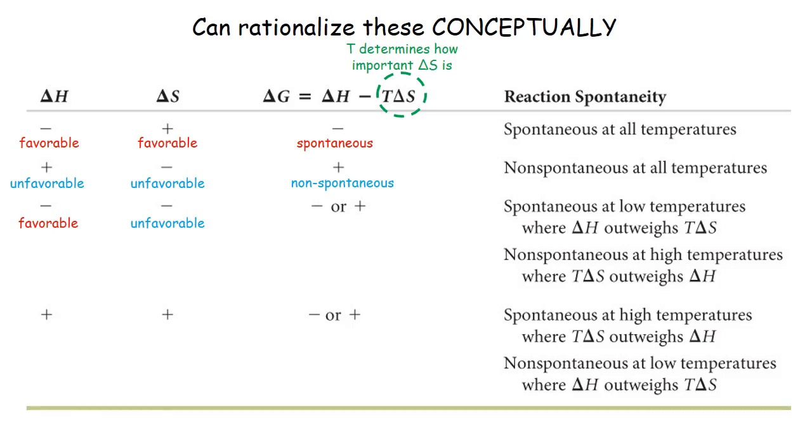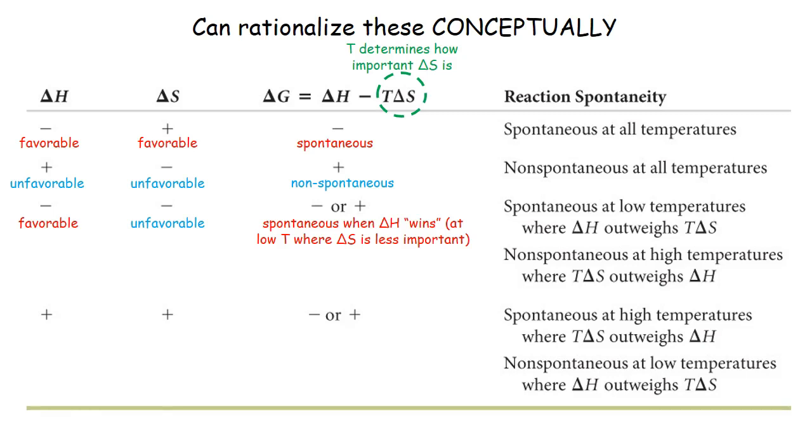So what that means is that this reaction will be spontaneous whenever the delta H value is the favorable parameter, in this case. And that's going to be only at low temperature, because at low temperature, delta S is not very important. You multiply T times delta S, and that sort of magnifies it. How big the temperature is determines how big delta S is magnified. So at low temperature, delta S is a very unimportant term, and delta H wins, and therefore since delta H says that it's favorable, it's going to be spontaneous.